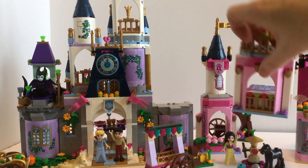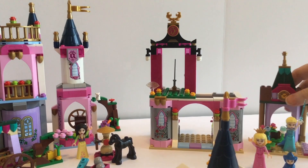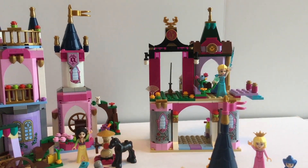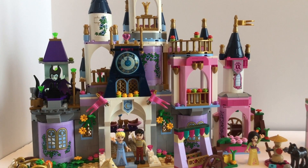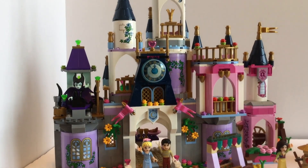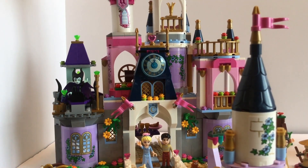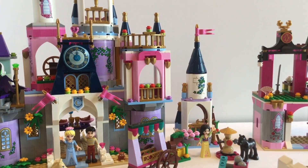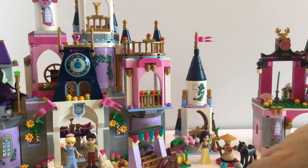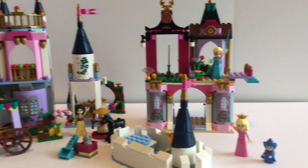If you take some of the turret pieces off, you can swap in pieces from the Aurora castle set — though watch out, Maleficent is showing up! You can move rooms around and the pink, lavender, gray, and white all look good together. They were clearly designed so the colors are compatible and look like one giant set. You can put the spinning wheel sewing room in there, and with the navy blue turrets everything fits. The build-and-swap is a great play feature. Have a wonderful day building your Legos!